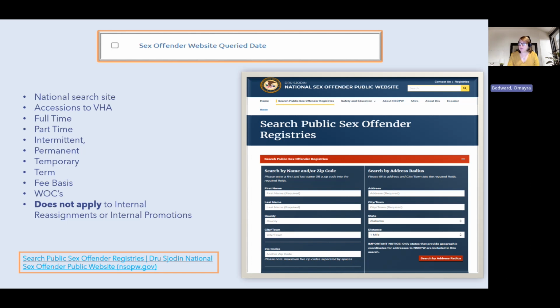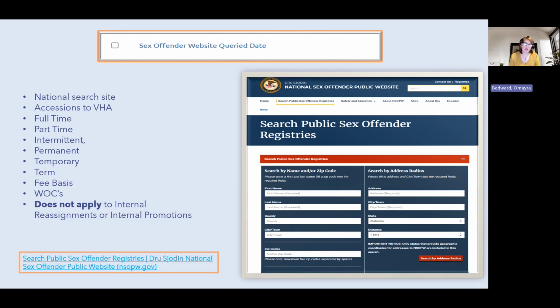Also for full-time, part-time, intermittent, permanent, temporary, fee basis, and term. It does not apply to internal reassignments or internal promotions as long as the selectee stays within the same facility. The justification for the facility-to-facility transfer is to ensure that if there's a daycare on site at the gaining facility, the individual being transferred is not on the sex offender registry.